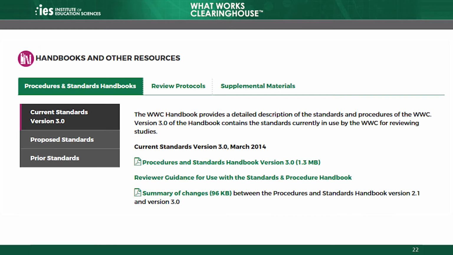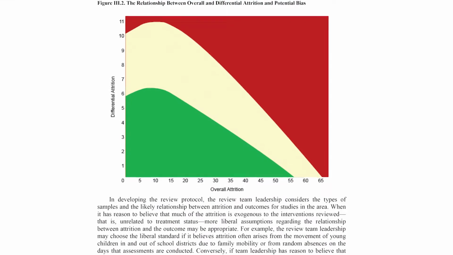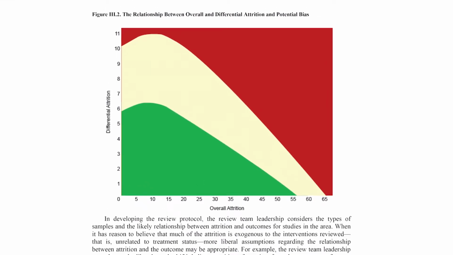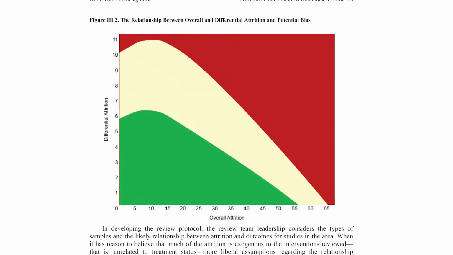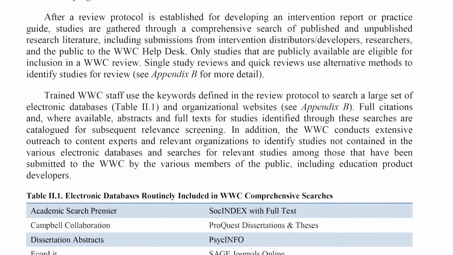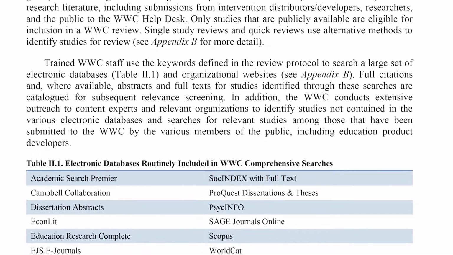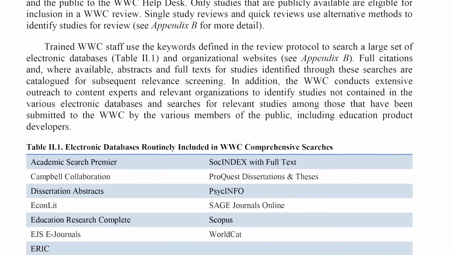There are several resources available to you to supplement your learning during this training. The WWC Procedures and Standards Handbook is a key resource for trainees. The WWC Procedures and Standards Handbook documents all the standards discussed in this training and includes information about how the WWC reviews, documents, and reports on studies. Throughout the training, we may direct you to the handbook if you want to learn more about a particular topic.